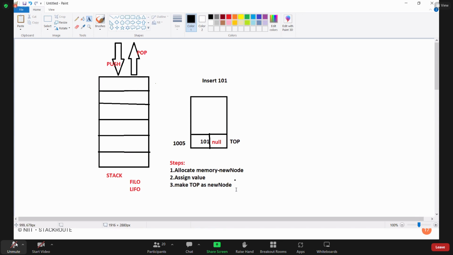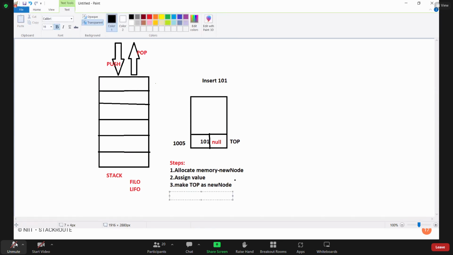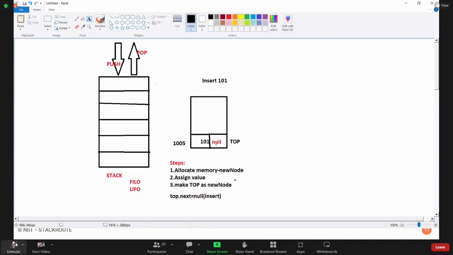Make top the new node. Apart from that, top dot next will be null. That is the place where I'm going to insert another item. So make your current node's next point to null, indicating there is no data after this element in my stack.